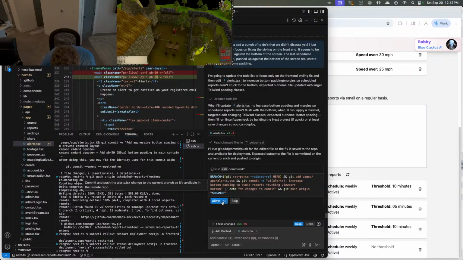See, and then it comes with this git message that is a little overly complex for me. Okay, branch, git rev-parse. I think it's just trying to find the current head of the branch or something. Git add, okay, then it adds the page. Then it's doing the commit. Okay, let's go for it.